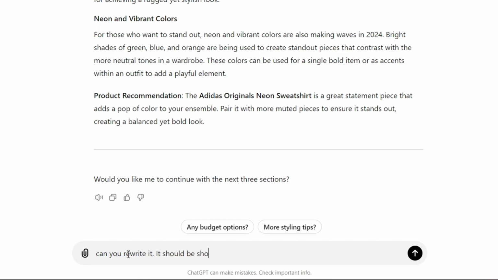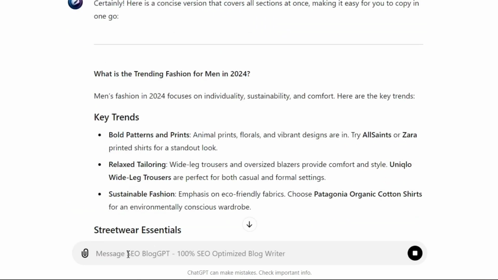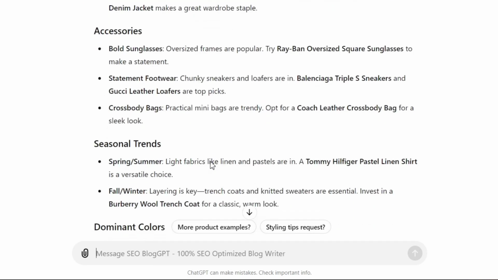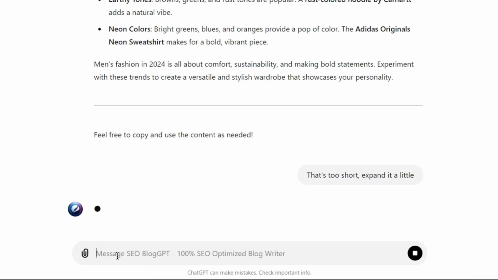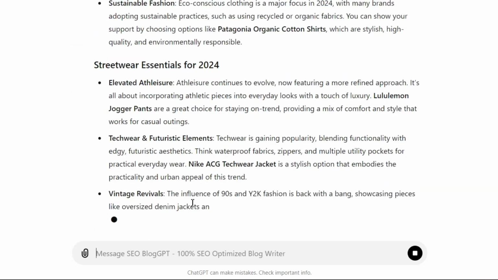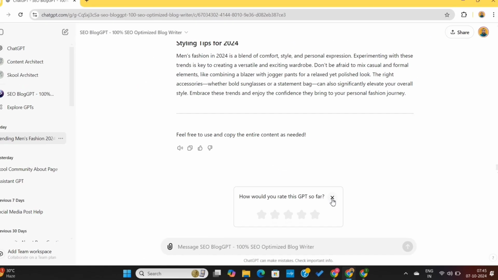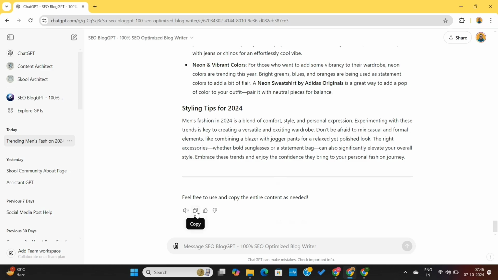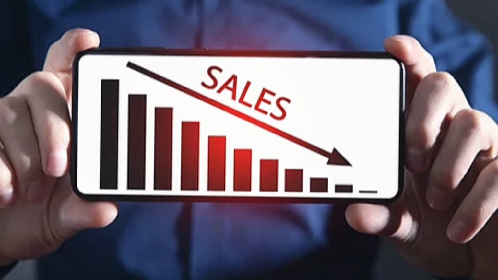You can also ask it to make it a bit short. And then it'll make a short article for you. Since this one got very short, I will ask it to expand it a little. And as you can see, it has created an article based on my instruction. Now, before we publish it as a blog on Shopify, we first need to scan this entire article. You see, Google hates AI-generated articles, and if Google detects your content as AI-generated, it will negatively affect your store.